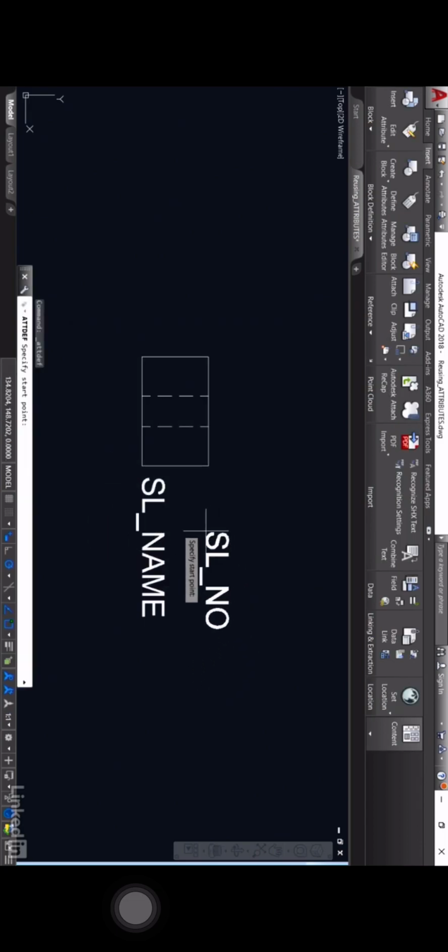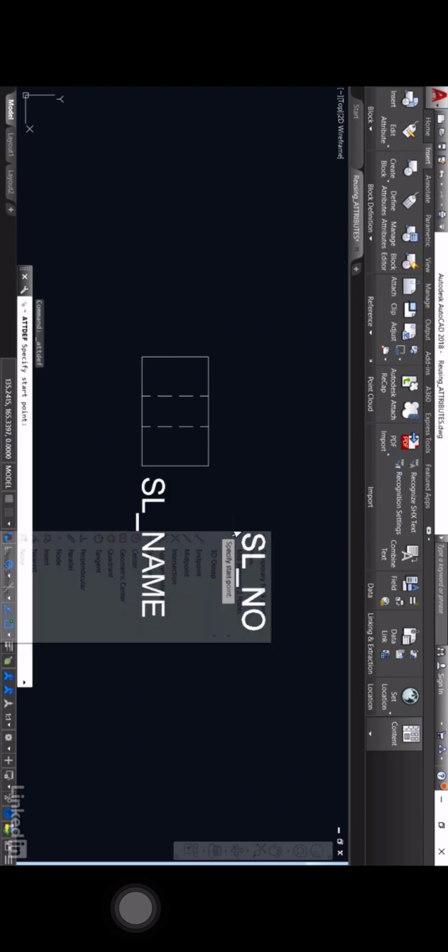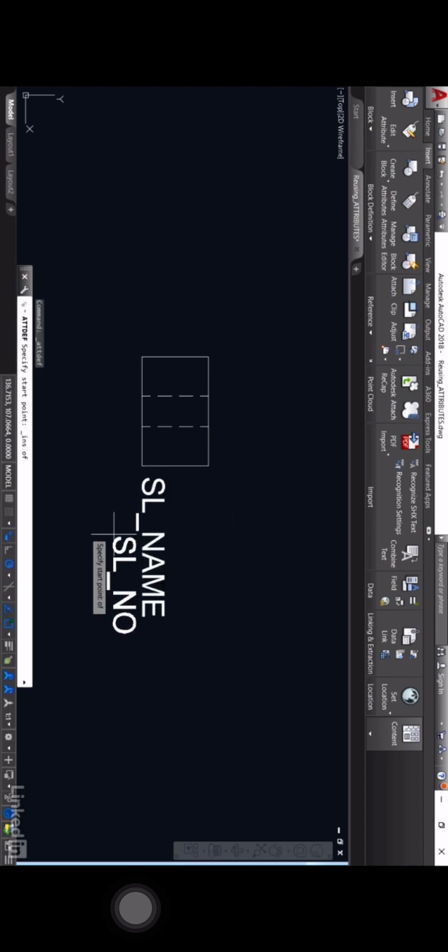As soon as I click on OK now, you'll see there's my attribute definition. Now I want it to line up with this one. So how do I get it to line up? Well, what we'll do is a shift and a right click, and we'll go Insert, and then we'll just hover over that insertion point, and we can specify it there on top of that one. Or I could line it in if I want to. I could, for example, use something like object snap tracking. I could use a sacrificial line that I then delete before I create the block. What I am going to do is just hover over that insertion point there and click.